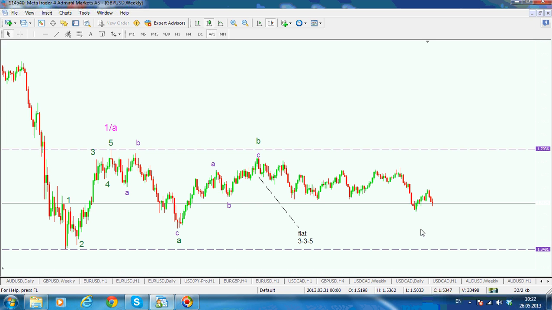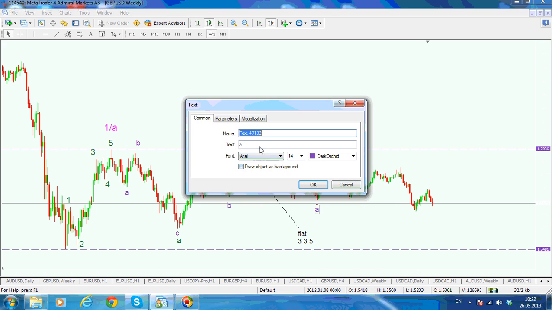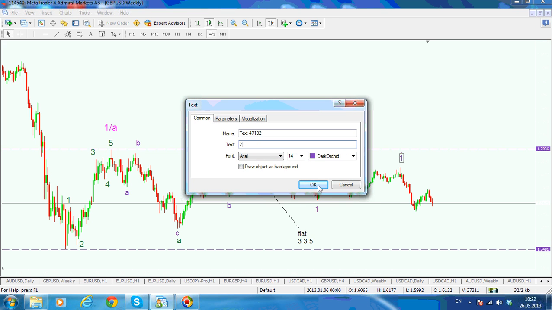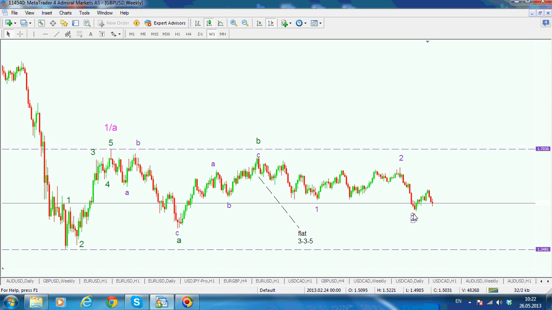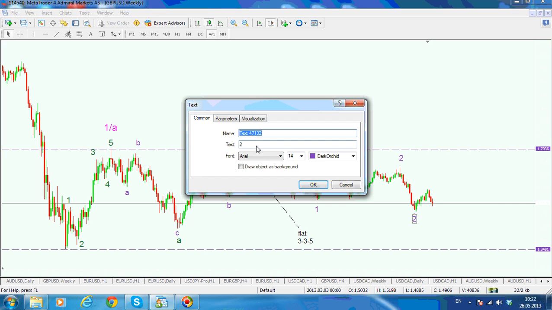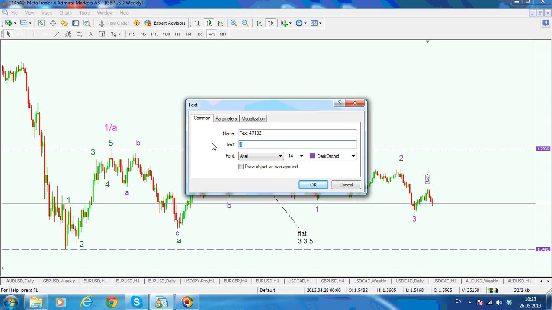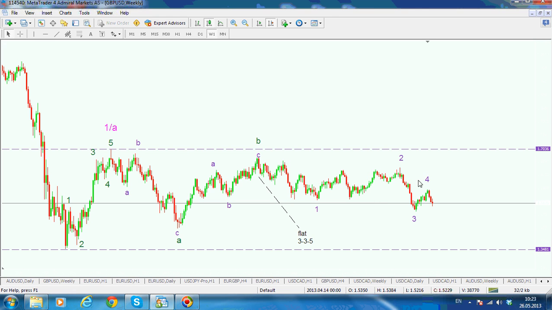Well, it doesn't look so, but it might be an ending diagonal. That means this to be the end of a first wave, this to be the end of a second wave, this to be the end of a third wave, and in an ending diagonal, like in any other impulsive move, the third wave cannot be the shortest one, and then this should be the fifth wave. And this scenario, the fourth wave, sorry, and this scenario implies that we will have a new low below the 148, okay?